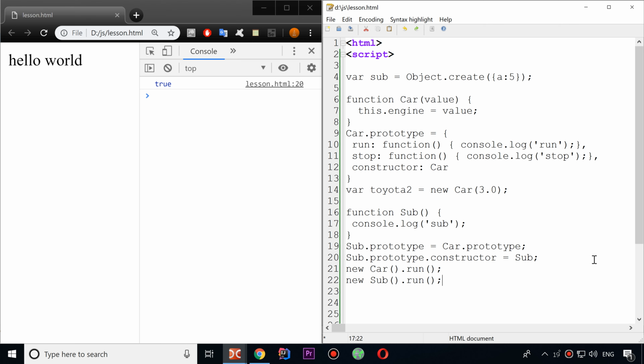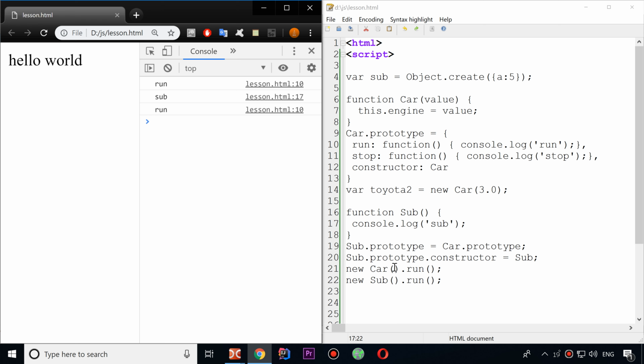Why does it work? Actually it works because we inherited. So the main idea I wanted to show you is that to inherit from one function to another, like we inherited before with usual objects, we just need to inherit the prototype and override the constructor.